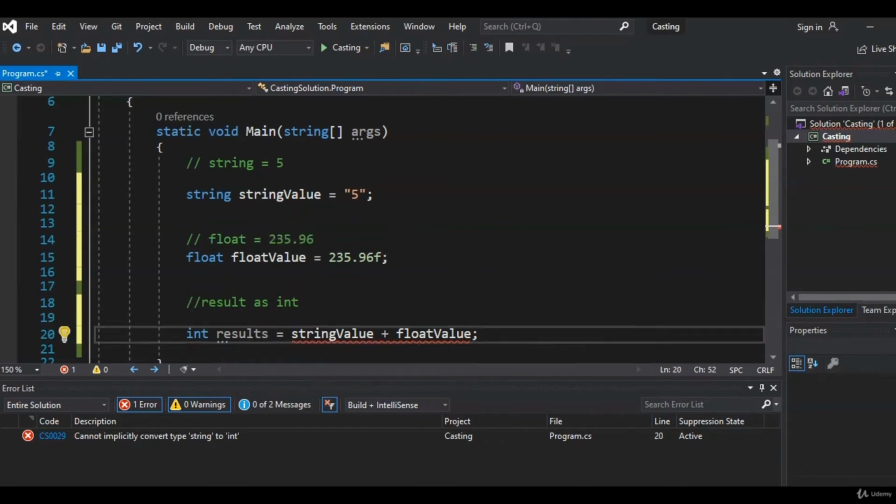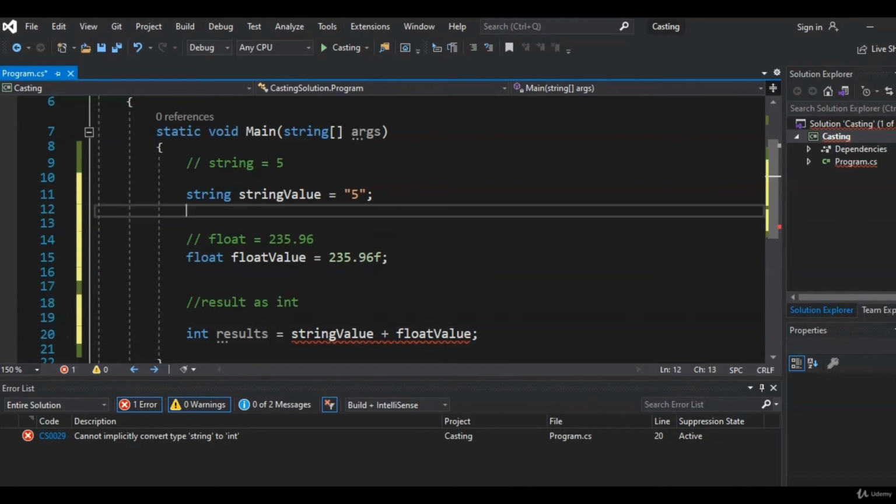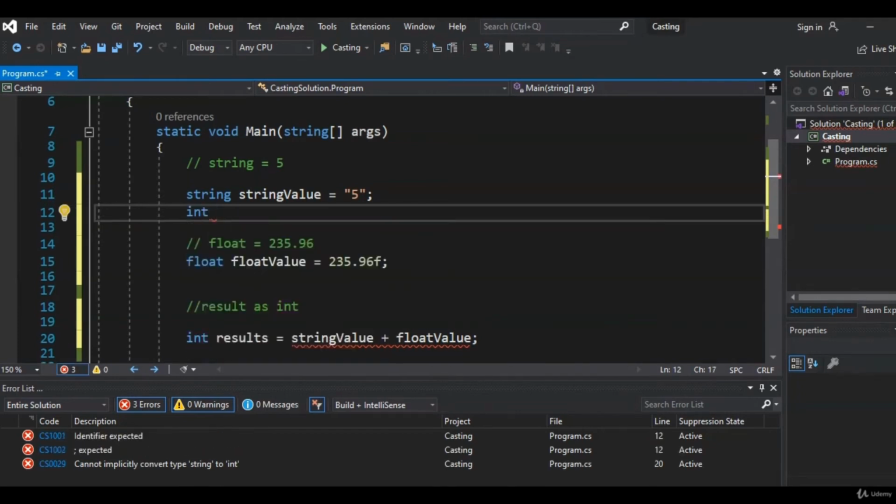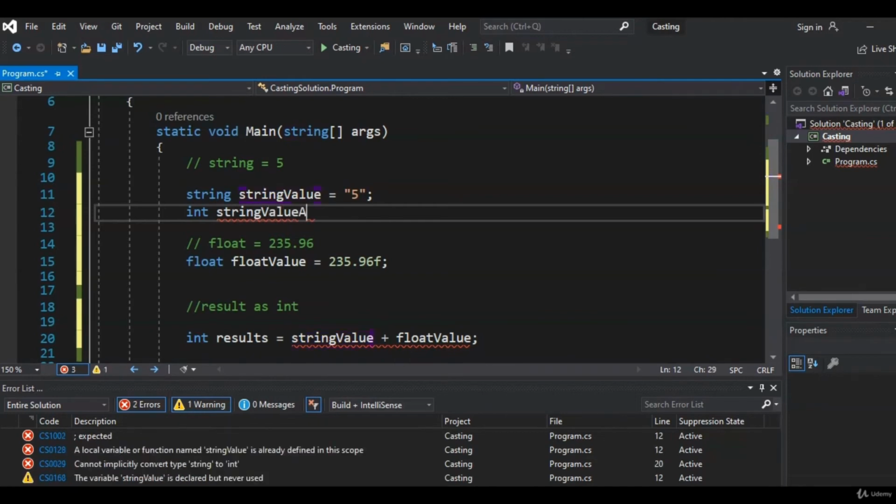Let's start up top where our string value is. So this needs to be an integer. And we're going to call this string value as int.